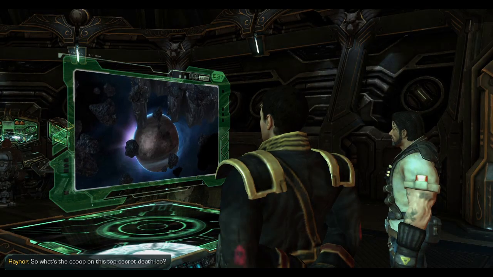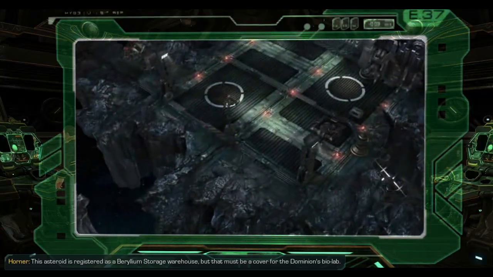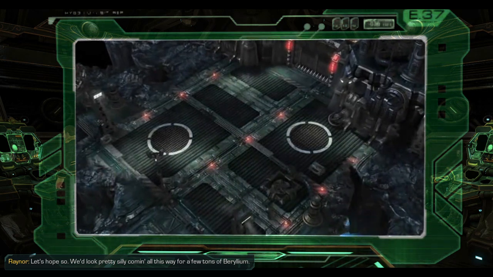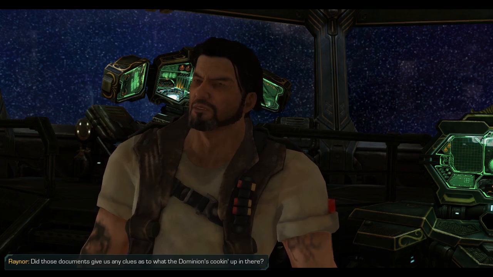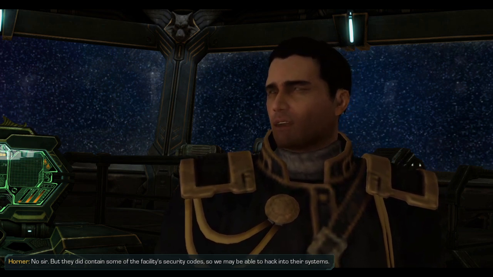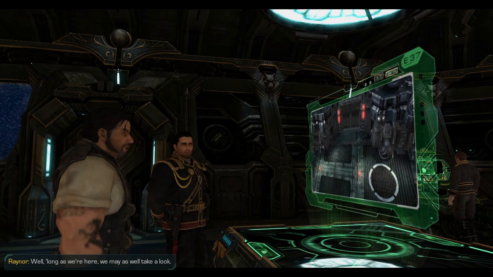So what's the scoop on this top-secret death lab? This asteroid is registered as a beryllium storage warehouse, but that must be a cover for the Dominion's biolab. Let's hope so. We'd look pretty silly coming all this way for a few tons of beryllium. Did those documents give us any clues as to what the Dominion's cooking up in there? No, sir. But they did contain some of the facility's security codes, so we may be able to hack into their systems. Yay. Sounds fun. Well, as long as we're here, we may as well take a look.